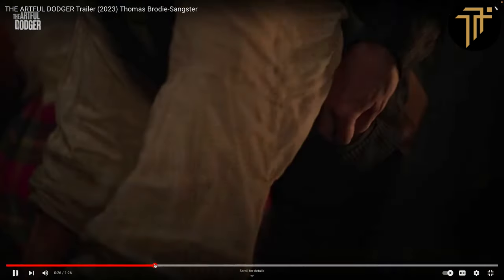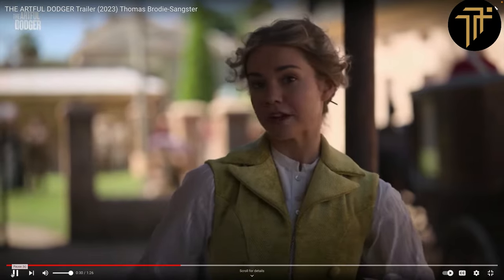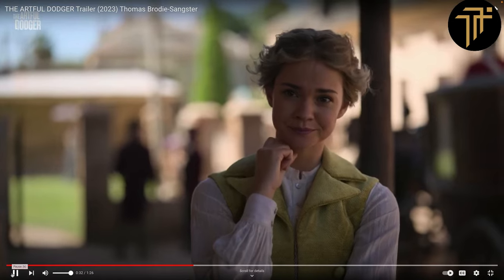Let's hear it again. Gets out about our past. About our past. Looking at the lady. You could break from your life of thievery. My thievery has been very occasional.